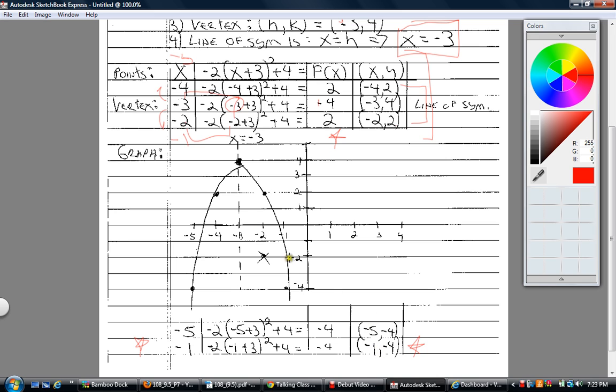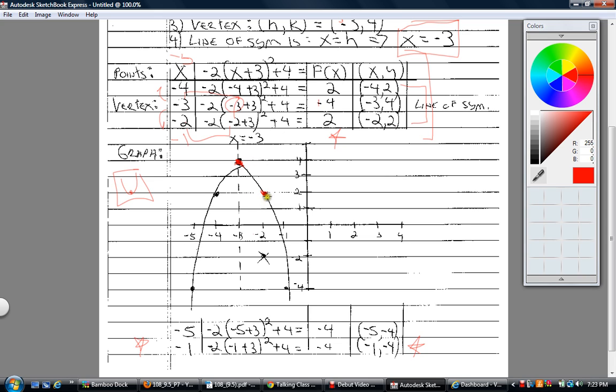So here's what I mean. You're going to go ahead and graph this thing. You know the vertex is -3 comma 4. You hit your MyMathLab parabola button like we've talked about before. You pick it, and then you start moving down, and you're going to find this guy at -2 comma 2. You're going to put it in here, and you're going to snap it.